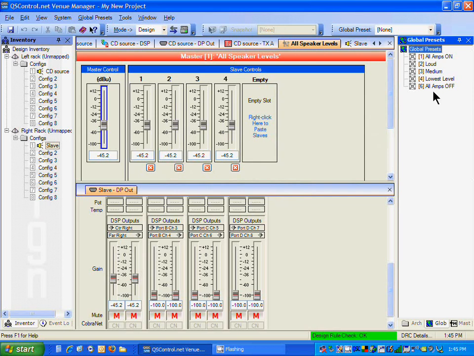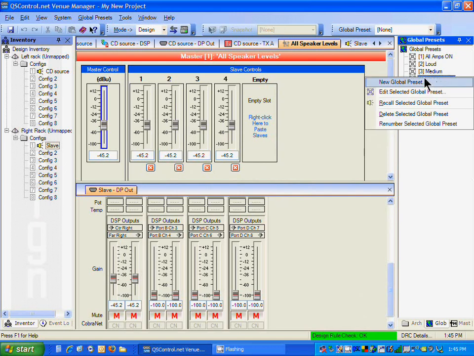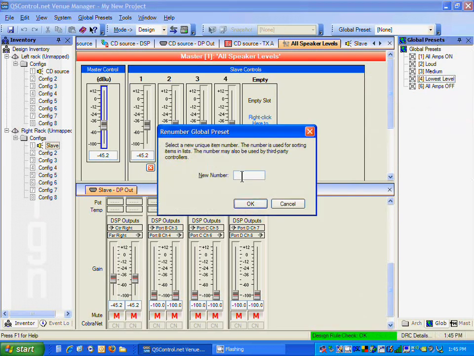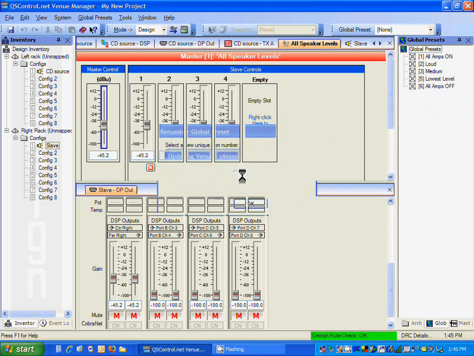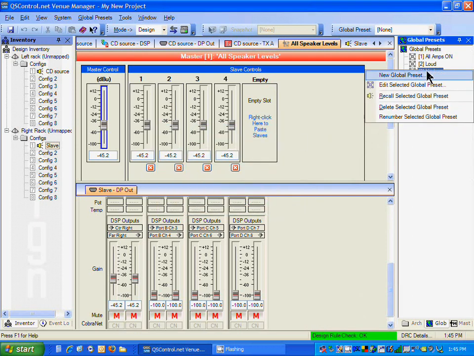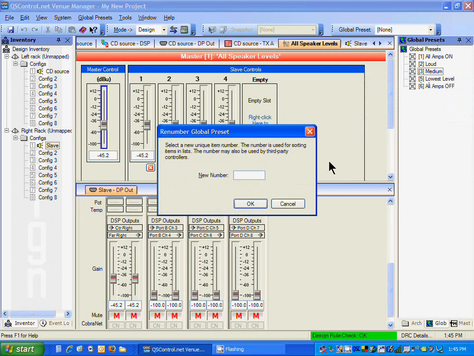Now it's number 6. If you were watching, I did have a very brief design rule check error, but that error corrected itself. It was due to duplicate global preset names. Now I'm going to start moving these other ones around. So I'm going to make number 4 become number 5. I'm going to make number 3 become number 4.